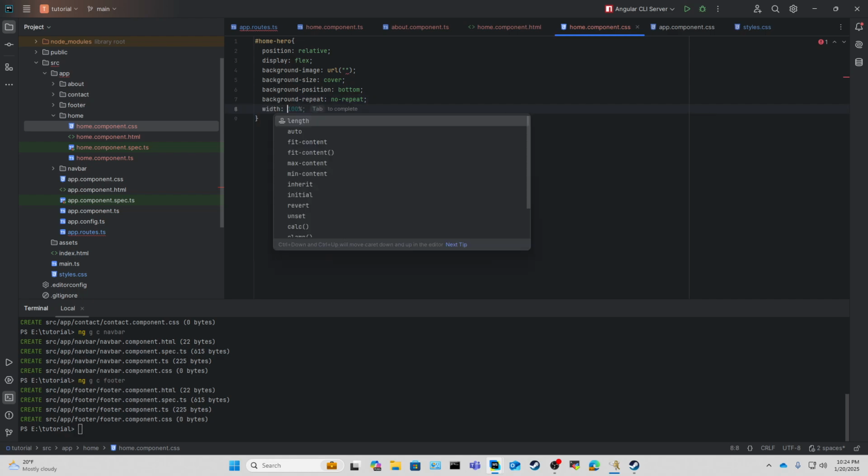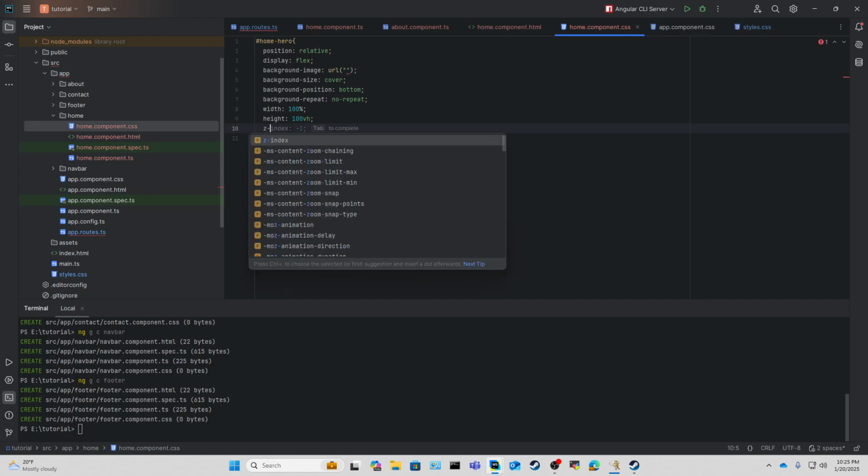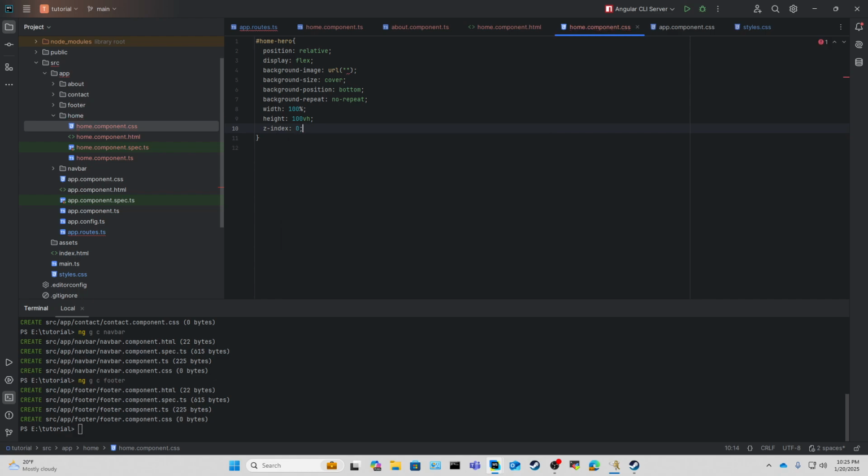Okay, and then you set the width to 100%, you set the height to 100vh, okay? And you also don't need that, but let's, for shits and giggles, do z-index at 0, even though it's already by default at 0. So you've got that in there, and you're like, oh, my background image isn't displaying. It's not going to, and let me tell you why.